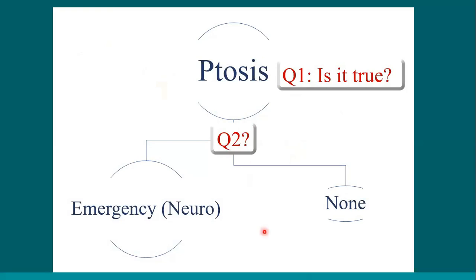The second question in our clinical practice is to decide, is it an emergency, like in third nerve palsy or acquired Horner, or not? There are many questions to be asked whenever we have a case of ptosis, because ptosis is not a diagnosis, it's just a clinical sign. We need to add more information in order to reach a diagnosis. So first you have to ask yourself, is it true or not? Then decide, is it a neuro emergency case, or can we take time to reach the diagnosis? It is very important to exclude life-threatening causes in emergency cases.